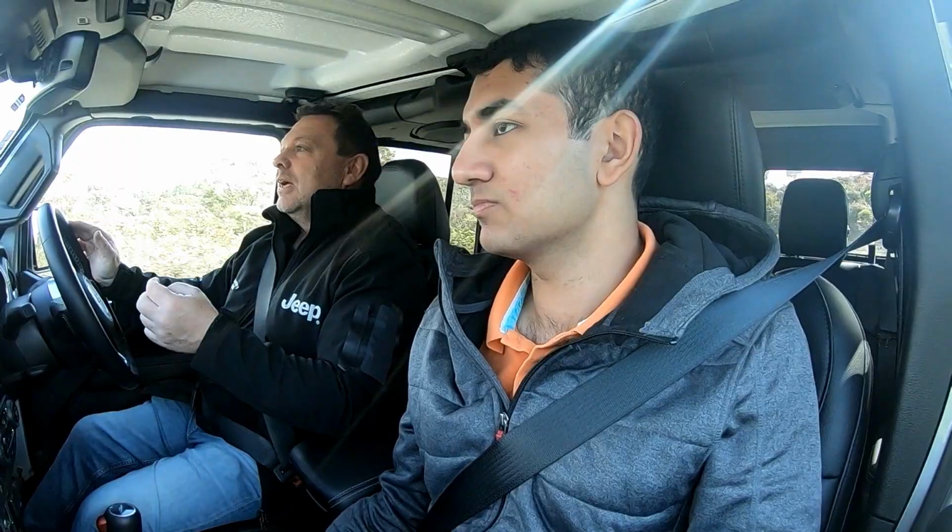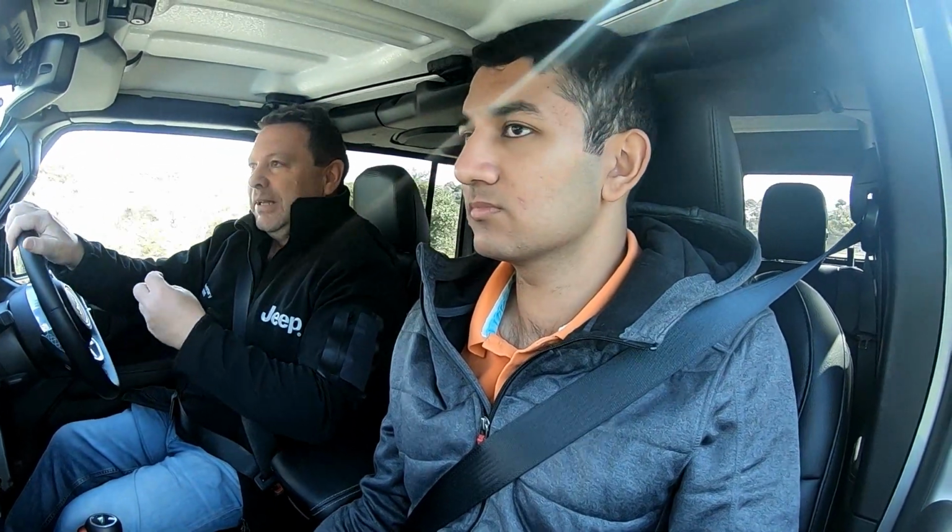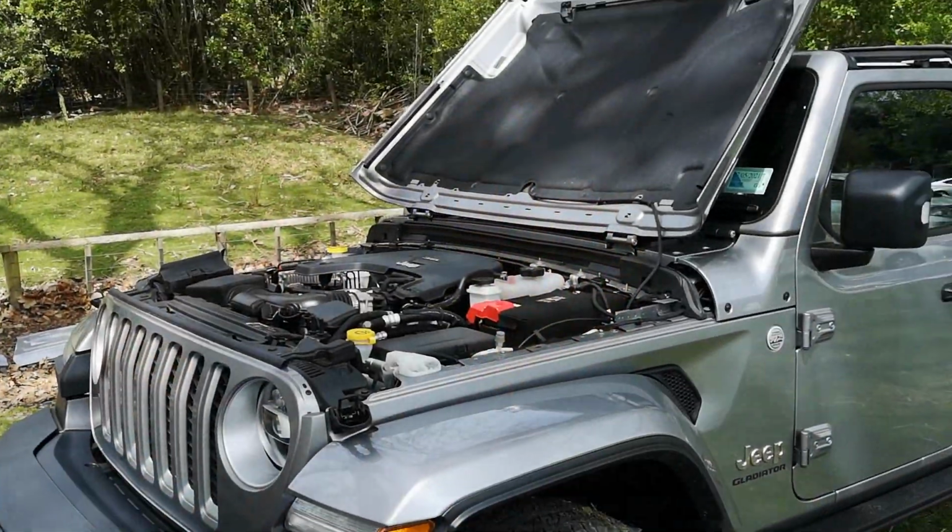It's of course the first time Jeep have done this with one of their cars, turn it into a ute as we call down in these parts. But previously there have been companies doing this aftermarket, so it can be done. And as Jeep has proved with this Gladiator, it can be done pretty well. It's great. To revive a nameplate is good as well. You know, it's been in mothballs for a number of years, and now it's back. And like I say, bigger than ever.